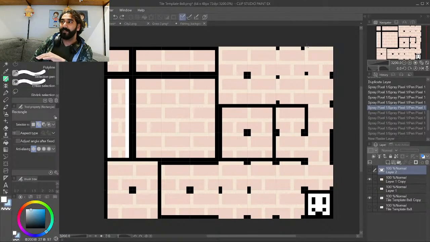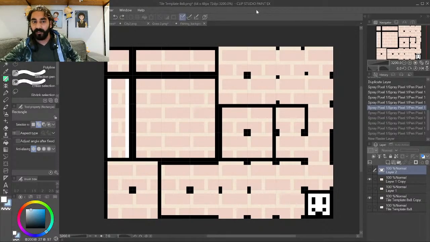Do I want it to go downward? I mean, cliff. That's the question, isn't it? Either way, it will use outline, so I'm not too concerned about the colors right now.